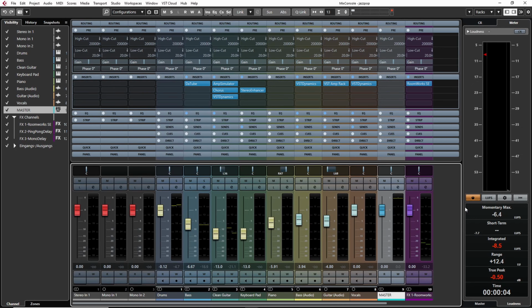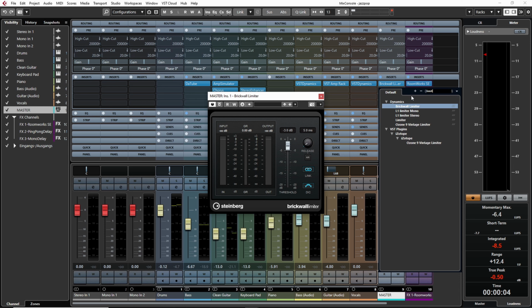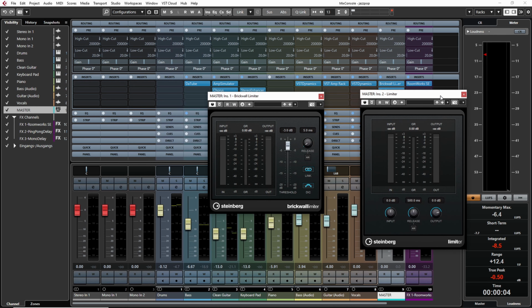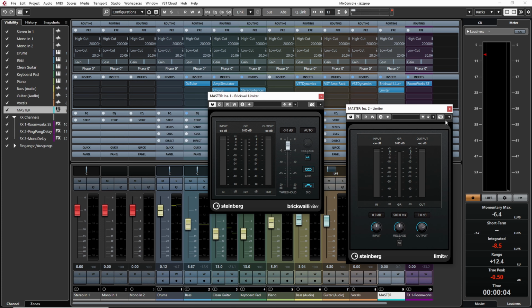Today we want to talk about the Brickwall limiter after having talked about the standard limiter, and they actually do have some things in common. So if I'm just bringing the Brickwall limiter up here, you see that you have a threshold and probably also the limiter for comparison purposes. You see that you have a threshold here, you have a release parameter, and the release parameter as for the standard limiter, which you can again put to auto release, and the threshold is basically the output you would have here, right? And you also have this little button, direct intersample clipping, which basically allows you to use the Brickwall limiter as a true peak limiter, which is usually the way you would use this Brickwall limiter functionality in comparison to the standard limiter.